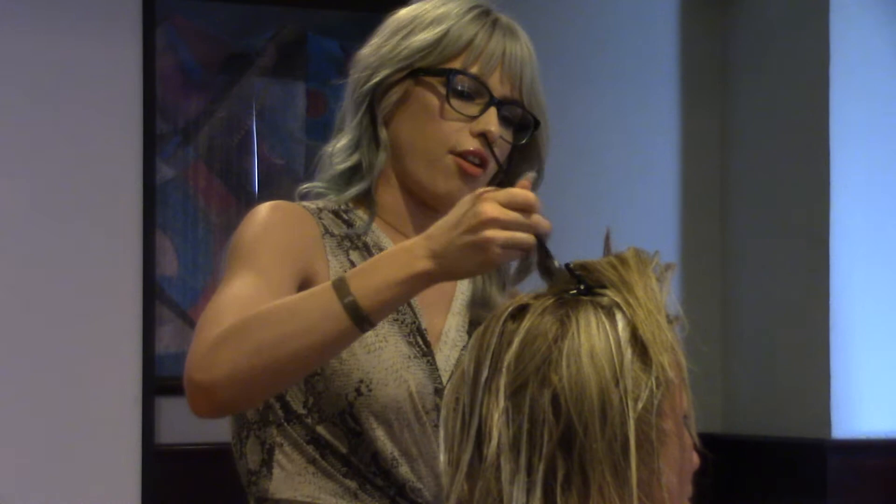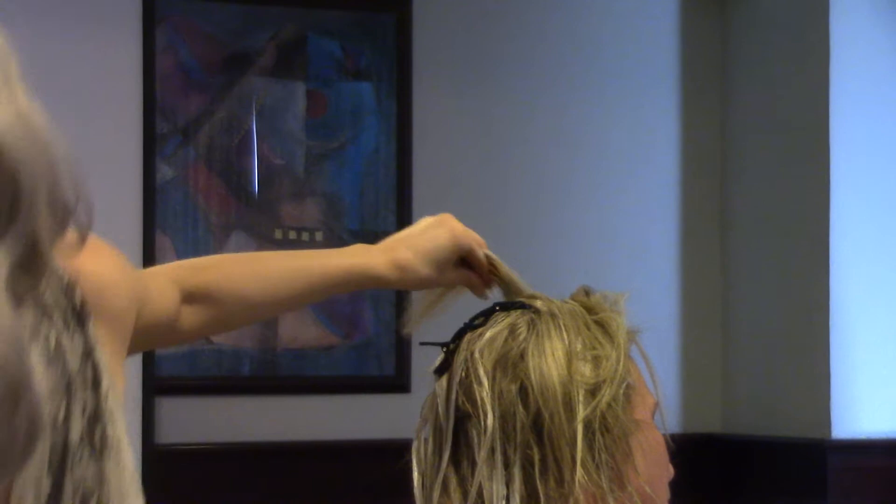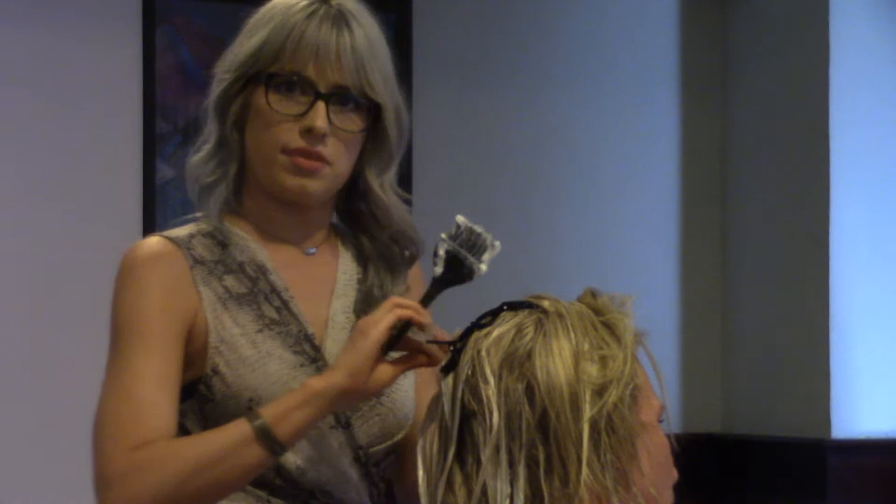When I was in high school, the style was two colors — blonde on top and almost black on the bottom. Anybody could do that; it's a basic block color. A lot of stylists do themselves a disservice by undercutting the time and education it takes to do these things confidently. We charge $60 to $80 an hour depending on what we're doing, so we don't have to nitpick every detail — we're the specialists and decide what needs to be done based on the repair needed and how long it will take.